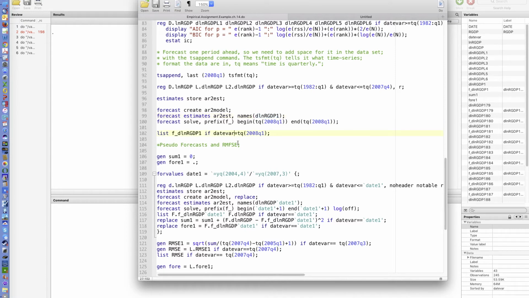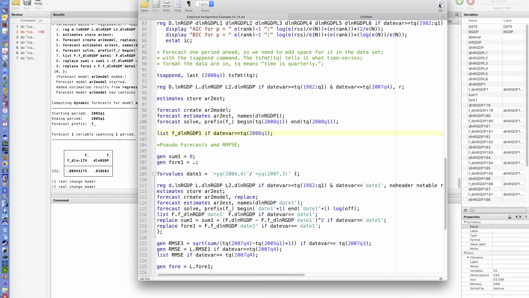In this case, the way you say equals in an if statement is you have to use a double equal sign. So this just says if the date variable equals 2008 Q1, list that particular variable. So let's run that and take a look at that forecast.